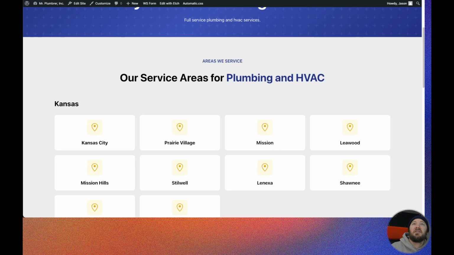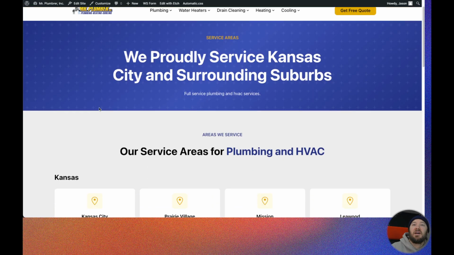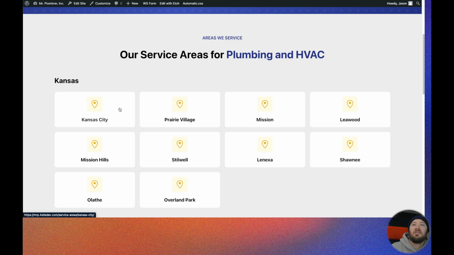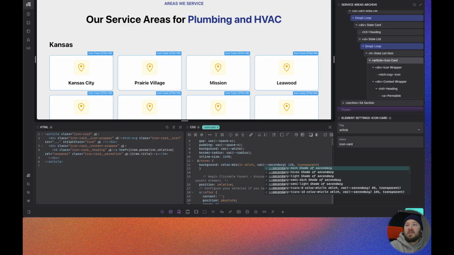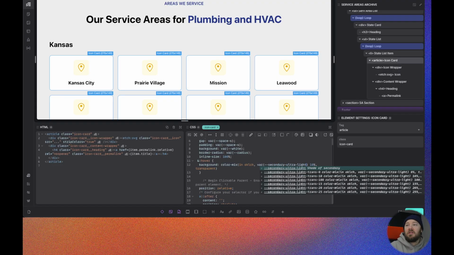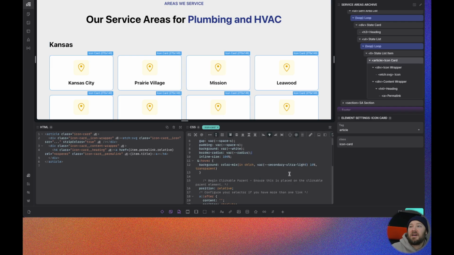I want to double check if it is on the back end here, or on the front end. And it does not seem that it is. There we go. Okay. Actually, I want to go secondary ultra light. I want to see what this looks like. Not happy with that.